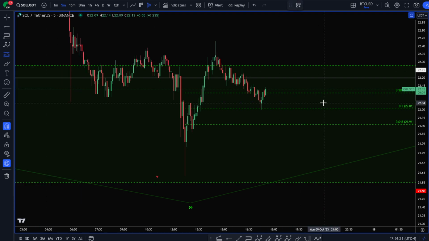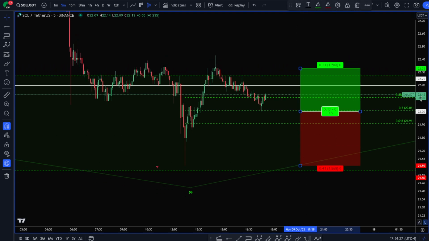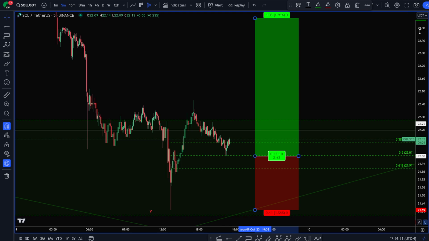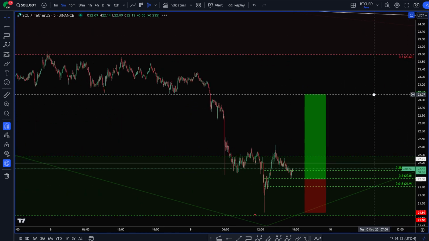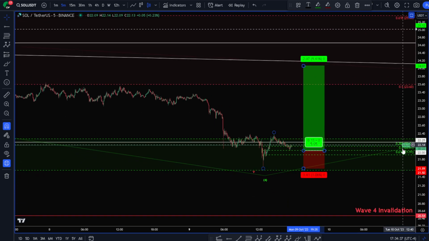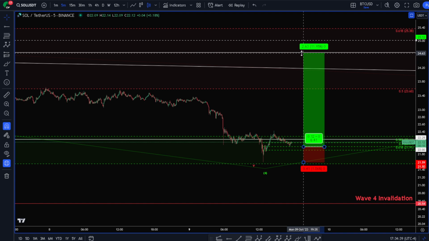I clearly can't update the scalps because they happen so quickly. But my entry would be something like this. And depending what we get, could get that $25 mark, which would be a nice trade. That would be up like this. We get a 6 to 1 on the scalp setup.